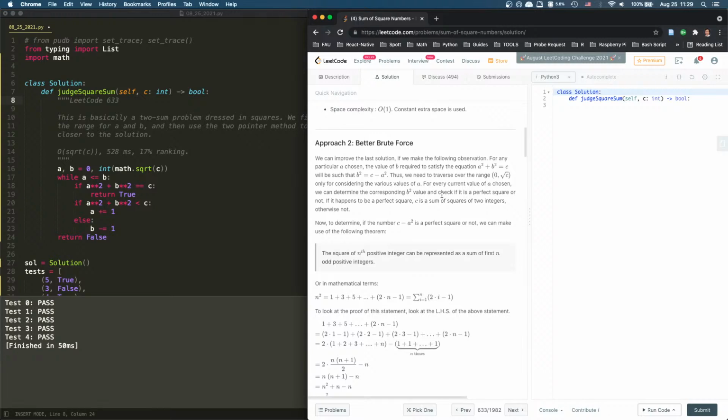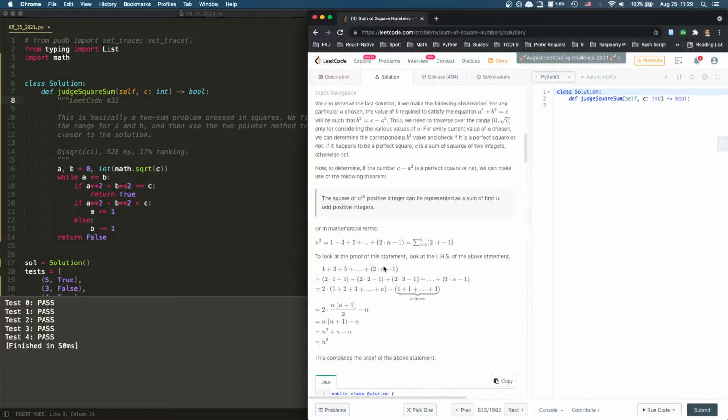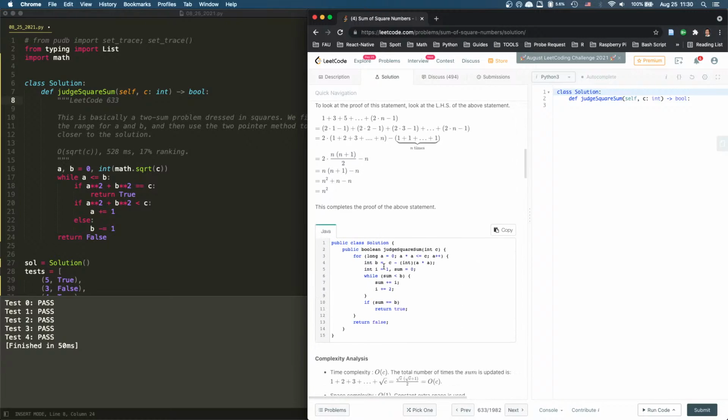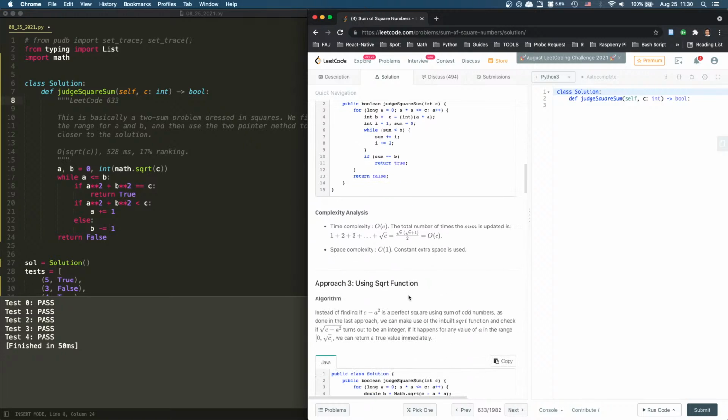Expanding b square value, check if it is a perfect square or not. The square of the nth positive integer can be represented as a sum of the first n positive integers. I would check for... okay.